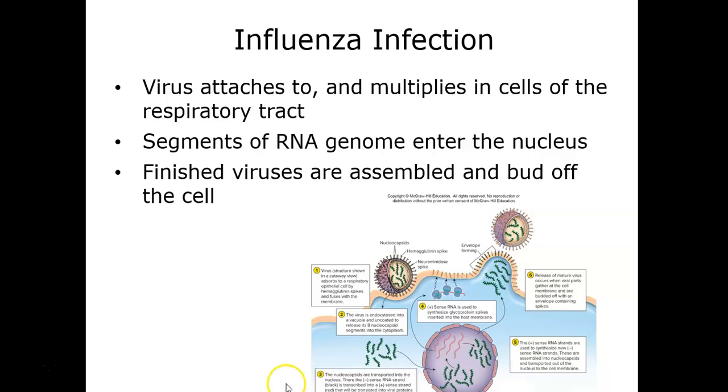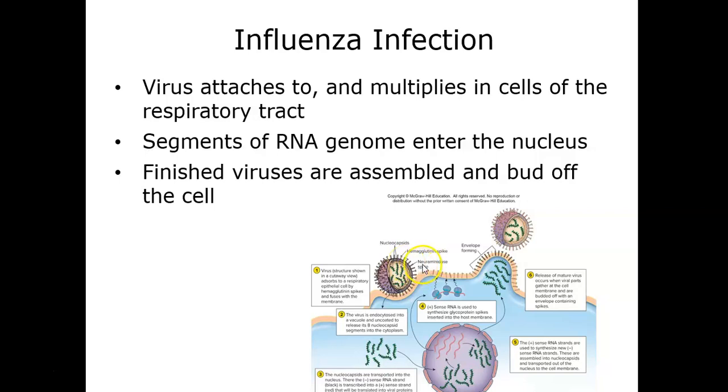Since this is an animal virus, it will go through exocytosis, where it basically pinches off a section of the host cell membrane surrounding the core of the virus. If we remember, the virus enters through endocytosis, where it forms an invagination of the host cell membrane, attaching by these hemagglutinin spikes. The hemagglutinin spikes allow the virus to enter the cell.